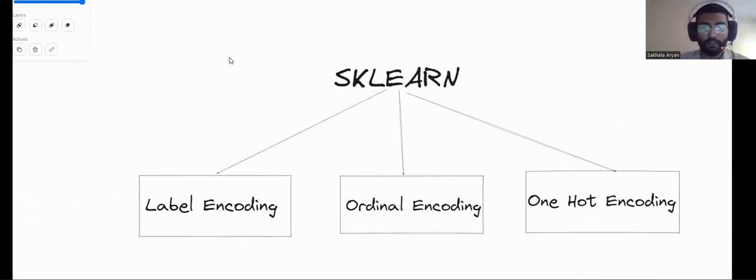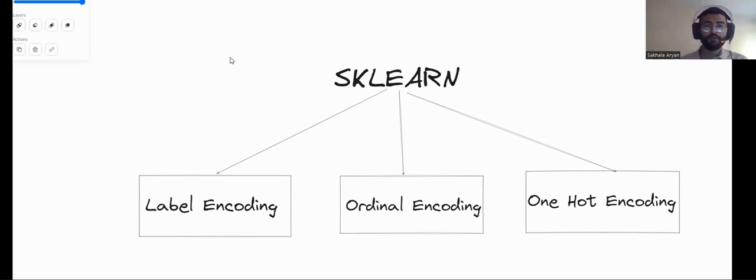Now, when we speak about categorical columns, there are two types. First is a categorical column which has an order, which is your ordinal. And second is a categorical column which does not have a specific order. That will be your nominal.